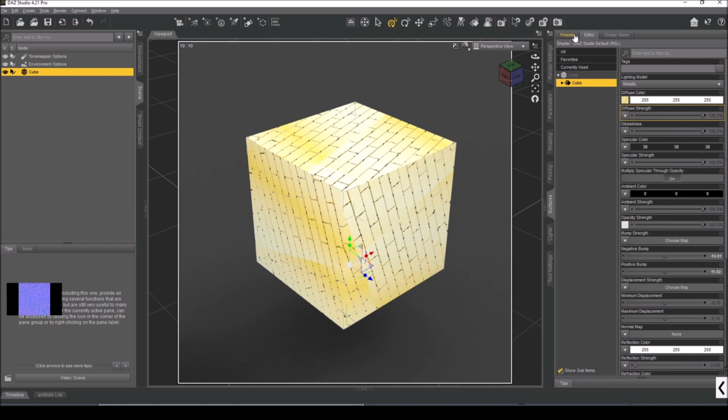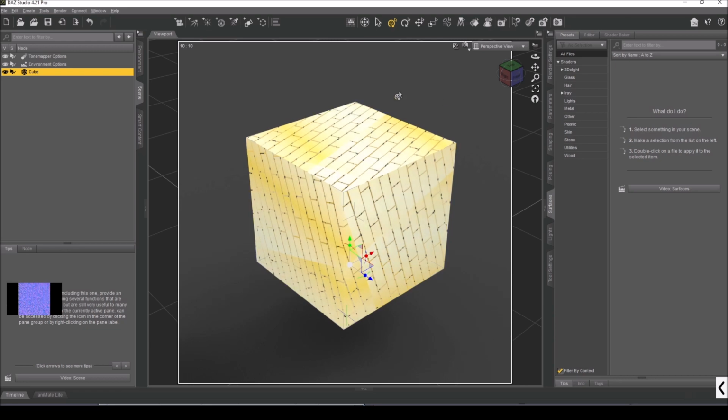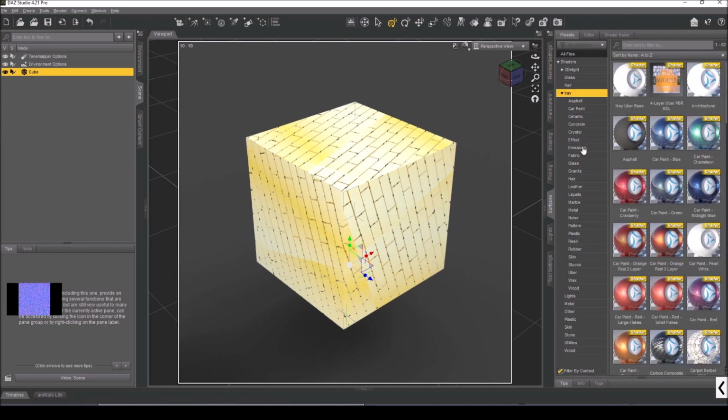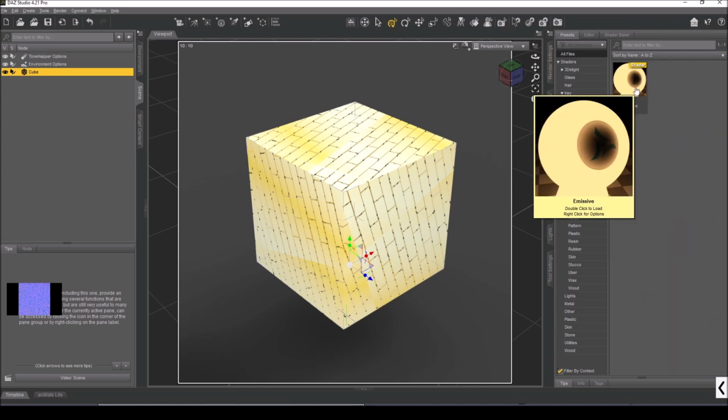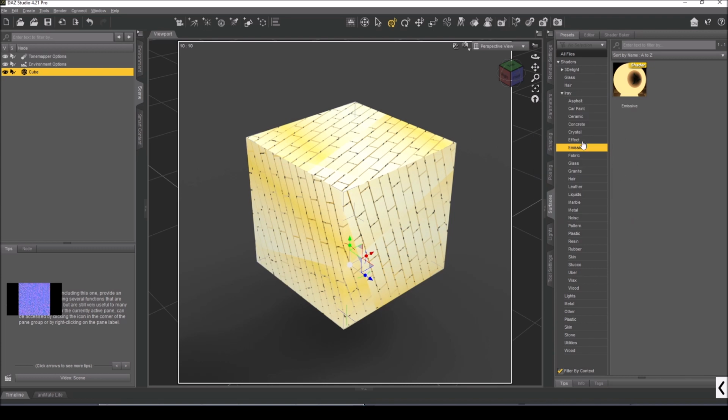What I used for some time is glowy stuff. I tried to make things glow with emissive, an emissive element, and for that we need a different kind of shading. If you click up here in the presets, Daz 3D comes with a few presets that you can use. I'm usually going into everything that is Iray. For example, you have the emissive, which gives your object a luminescent element. So basically it provides light by itself. It's a light source.